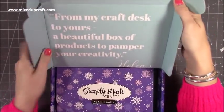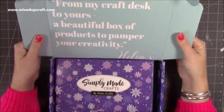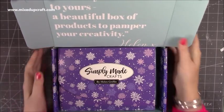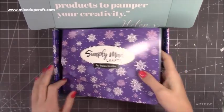Always got that really nice velcro closure, something about that is just really nice. So it says here, from my craft desk to yours, a beautiful box of products to pamper your creativity, Helen. So what have we got? So we've got our envelope.